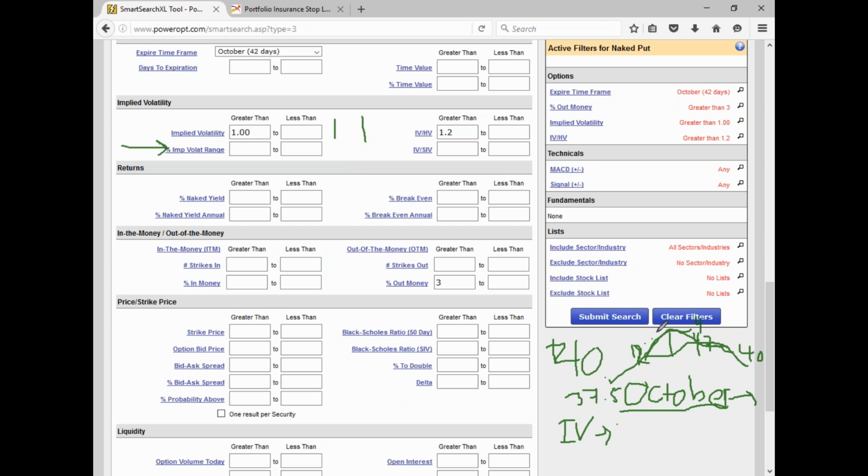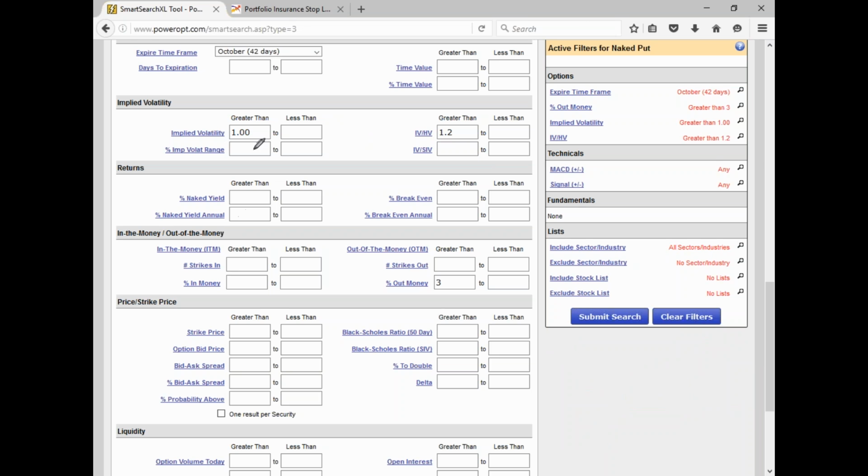So whenever this October option was released, let's say it was released in July, we're tracking the entire implied volatility values from July until now. And the percent implied volatility range is showing you where the option's IV is now compared to where it has been over the life of the option. Let me show you an example of that. I just wanted to explain that first: that's the percent implied volatility range value and how we use it.